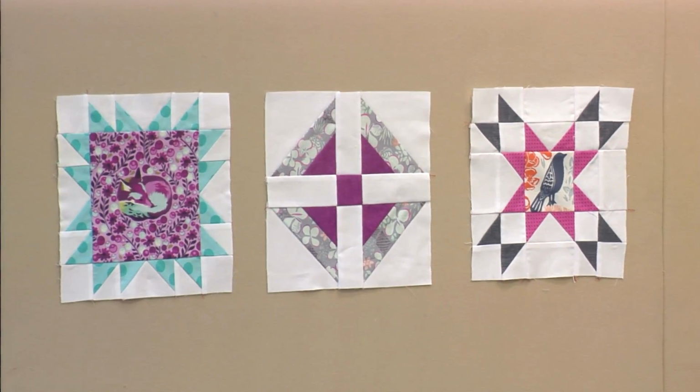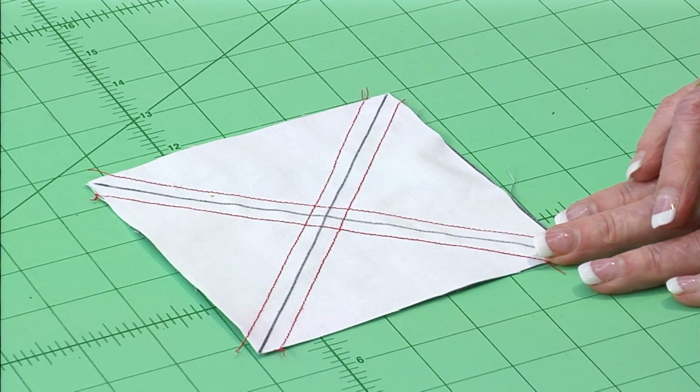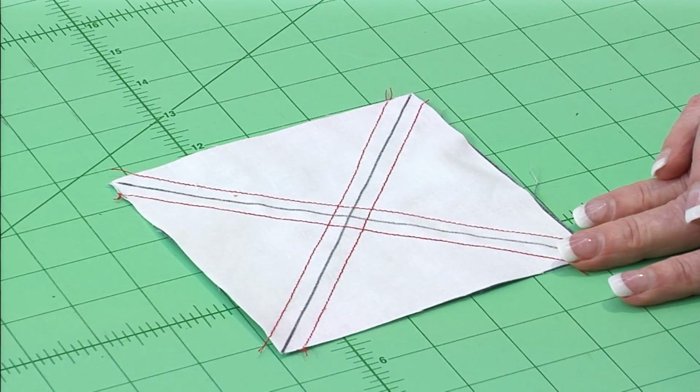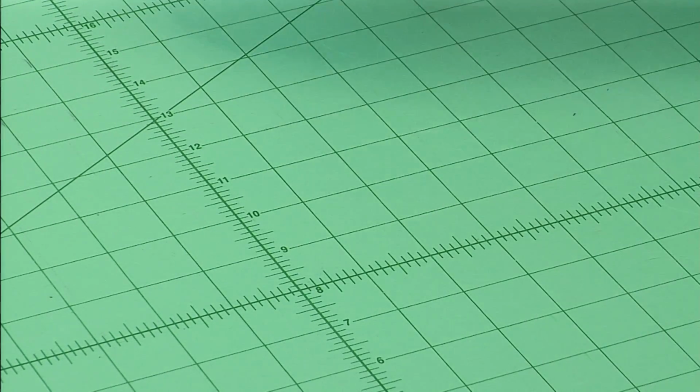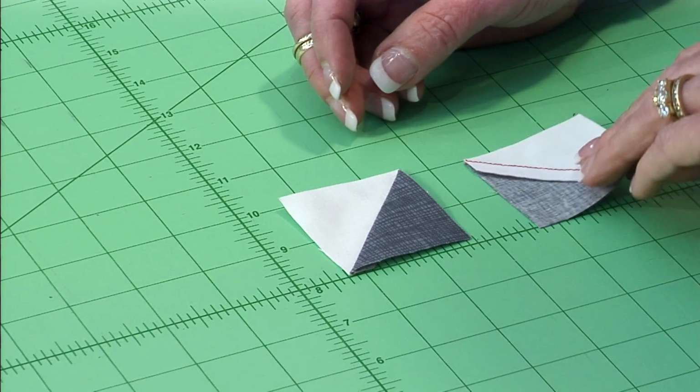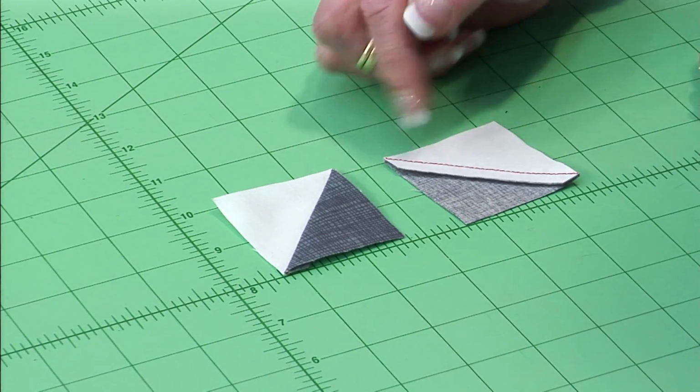So, okay, we're going to start out by making our pieced triangle squares. So doing the exact same thing as we did in the first block, on the knife block, same thing is going to happen. And just to remind you, we're going to press your seams towards your dark, away from your background, and square them up.